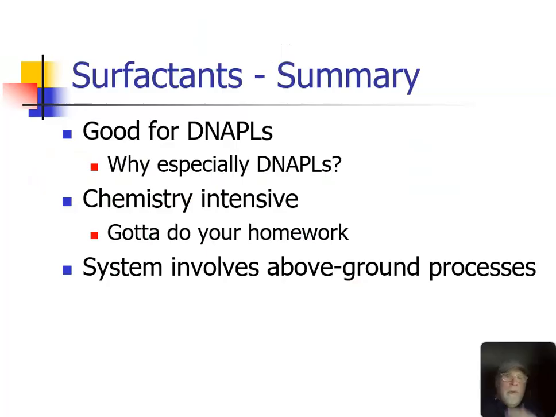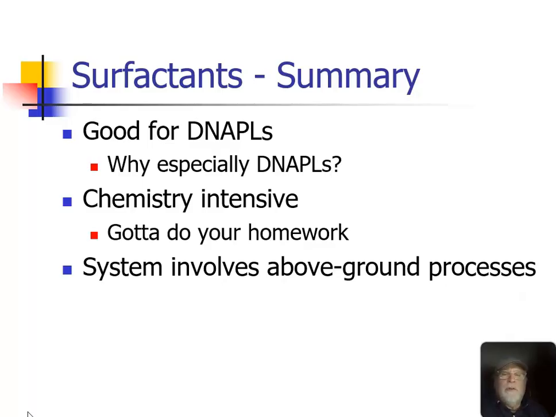All right, summary. Surfactants are good for NAPLs, especially for DNAPLs. Why DNAPLs? Because it's more expensive. Surfactant-enhanced remediation is expensive. For LNAPLs, there's other stuff like this SVE, air sparging stuff to get it off the top of the groundwater. The DNAPLs are down there. SVE is not going to work for that. Cheaper methods are available for other things. The DNAPLs, it might be worth the complication and expense of it.